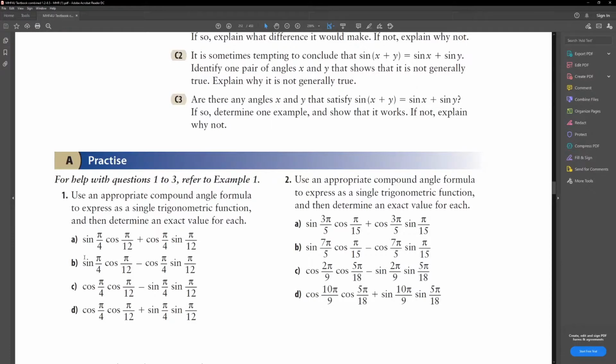So for 1, we have sine and cosine with a plus, so we're applying the compound angle formula for sine of A plus B. Here it's a negative, so for this one we have cos and cos again, which means it's a cosine formula, and with the negative, remember this is the opposite of the sign used in the formula, so that particular one would actually be cos of A plus B. Then for 2, we have the same type of questions, just now we're dealing with things that are not in the simple format that we're used to, but again, I showed you how to deal with these kinds of numbers in the first example we've done.